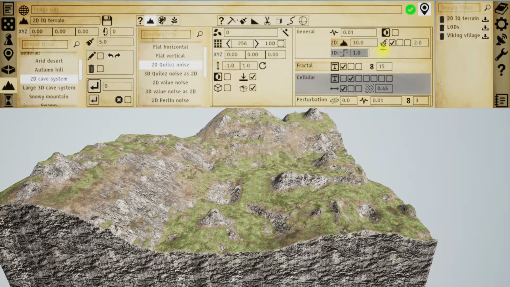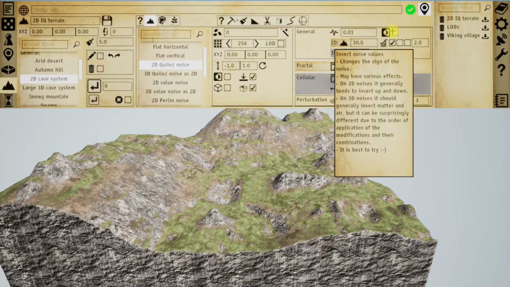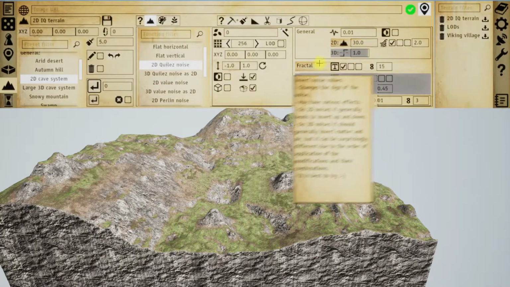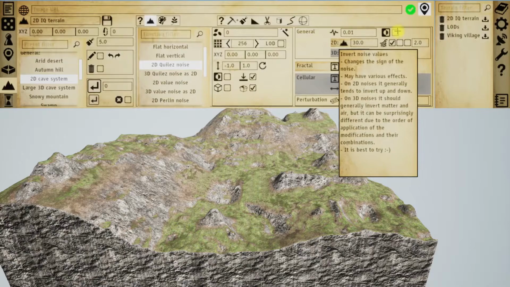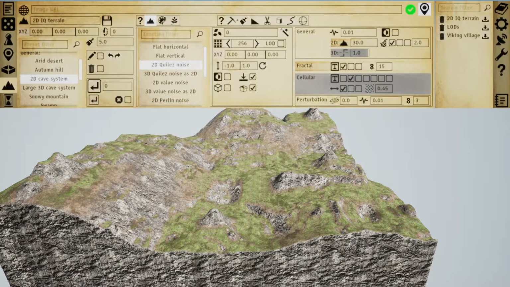And this parameter here inverts the sign of the noise. Its effects are less predictable because they strongly depend on the other parameters, but it's really easy to test, so I leave it there for you to experiment without any further explanation.